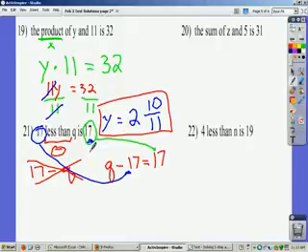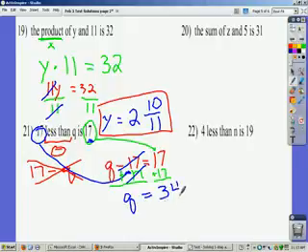Well, if I'm taking 17 away from something, in order to get rid of it, to reverse it, I have to add 17. And I'm adding 17 to both sides to keep the equality valid. And this minus 17 and plus 17 will cancel each other out. What remains is just q equals, and 17 plus 17 is 34.